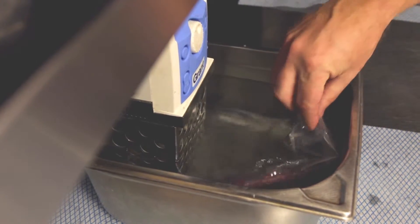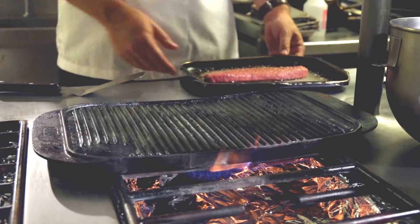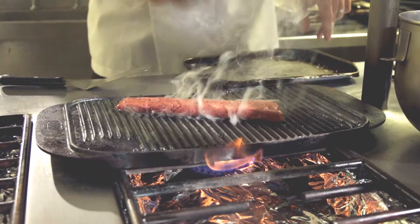We're popping the Denver steak into the water bath. We're going to cook that at 60 degrees for 10 minutes, just really nice and gently — that just helps the tenderisation and the slow cooking process. Then I've drained off the juices, seasoned the steak, and put some clarified butter onto it. Remember, there's no fat on the steak.